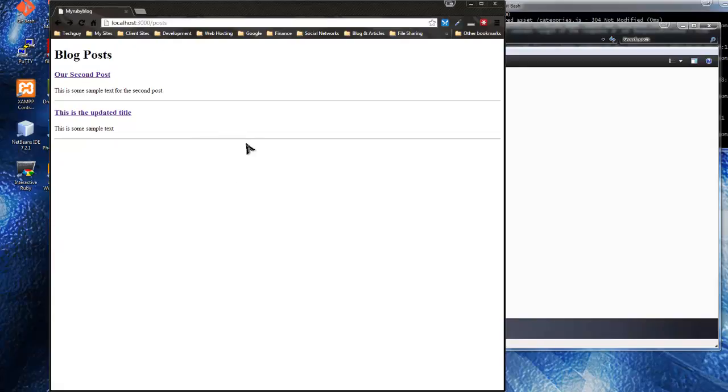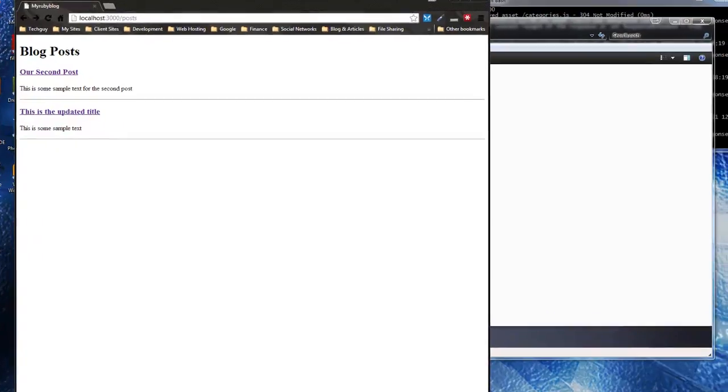So now what I want to do is show you how to create new posts and how to update posts using the browser. If you remember, we did this in section 2 of this chapter. We did it in the console. We used that Post.new and that post.save. We're going to be doing those same things. It's the same syntax, except we're going to be implementing it into our application and not just using the console.